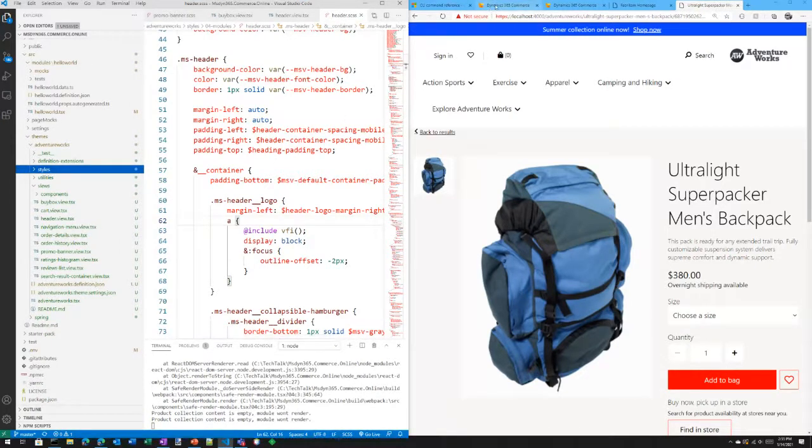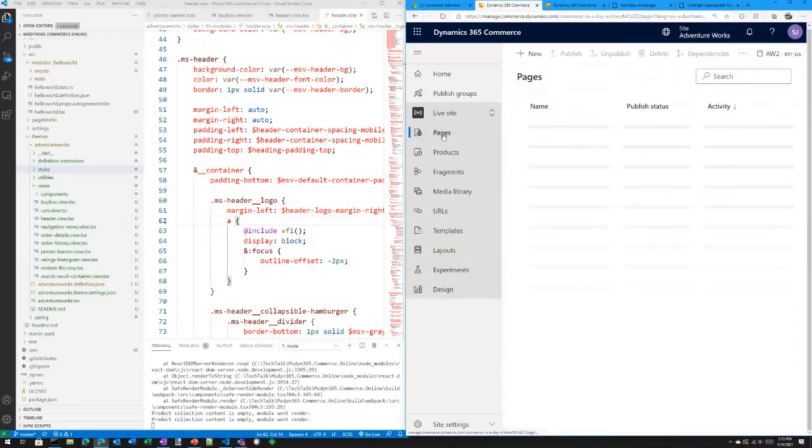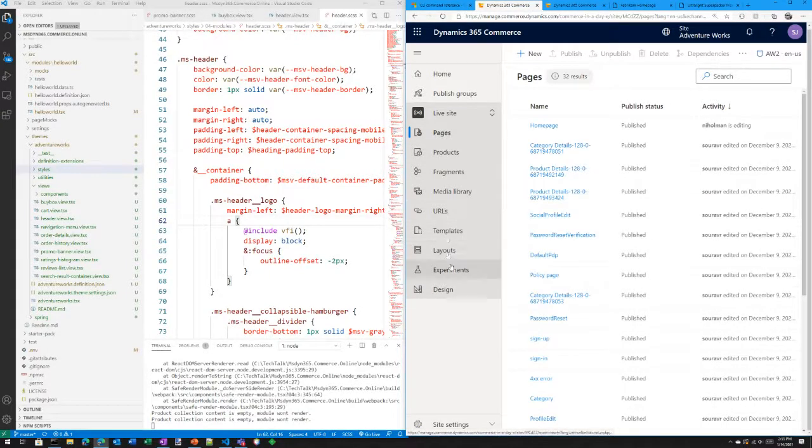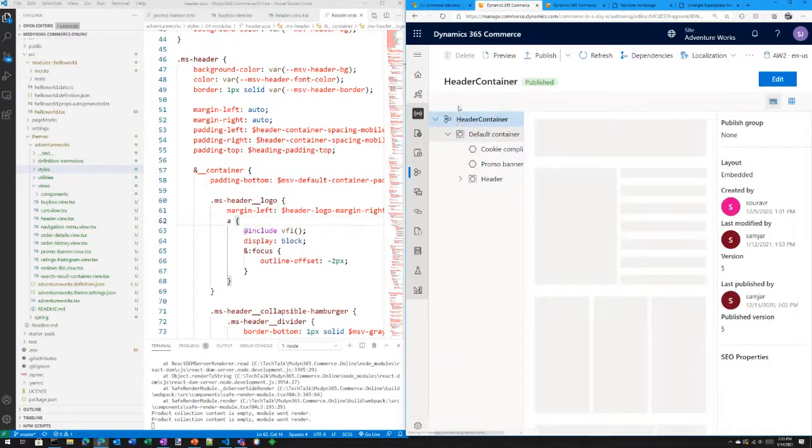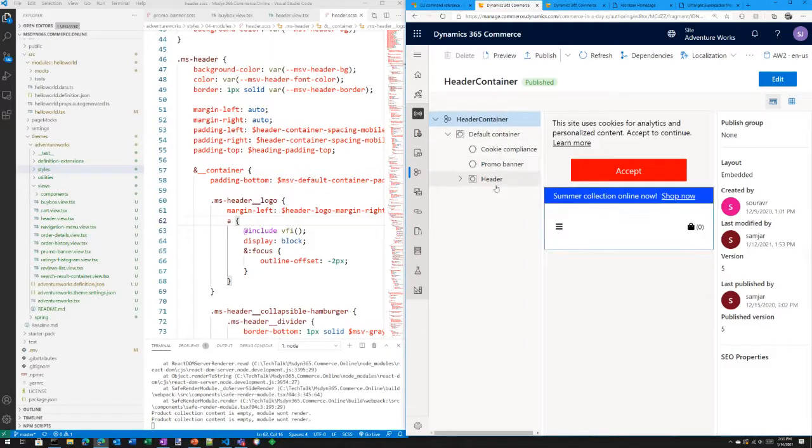Now, to take it one step further, let's say I wanted to also add a new variable that shows up. If I go to my page here, the header is defined in a fragment. So I'm going to go to the fragment right here. Here's the header, and I'll just open that up. We have other videos if you want to learn more about how to build pages and fragments, but a fragment is just a set of modules that is shared amongst pages.